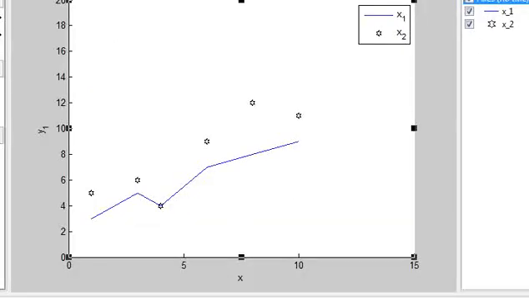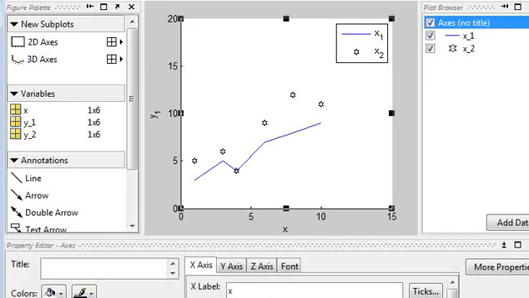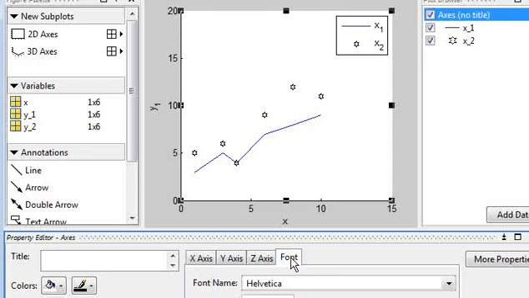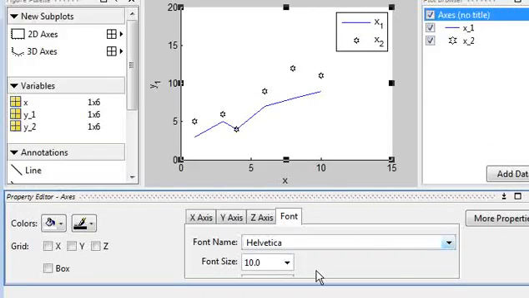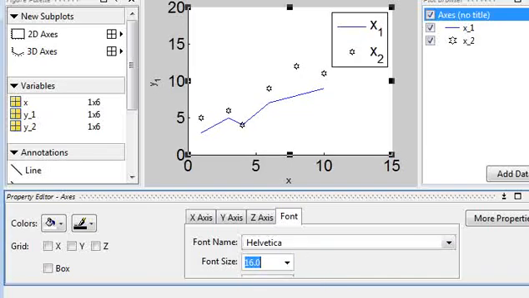I click, oh, nuts. I went to full screen. That's not what I wanted. Sorry, having a little trouble. Here we go. So I clicked on the axis, and now you can see it's X label. If I go to font, you can see it's font size 10, and maybe I switch it up. I can make it bigger, maybe 14 or 16.